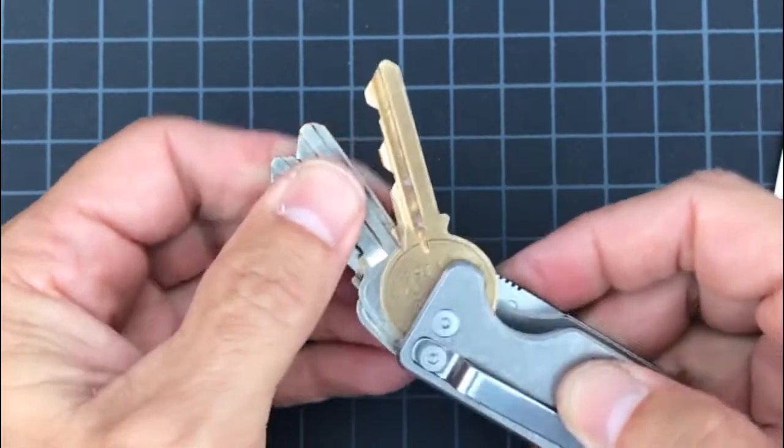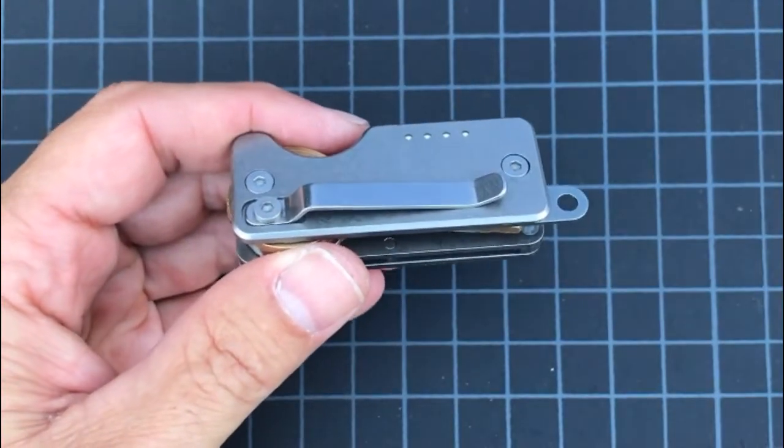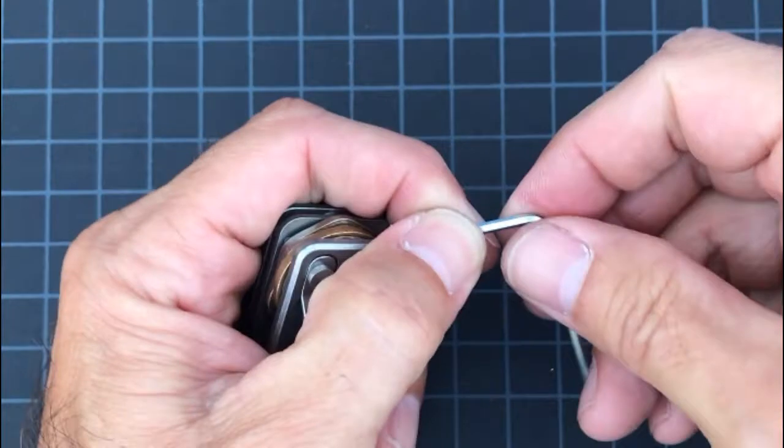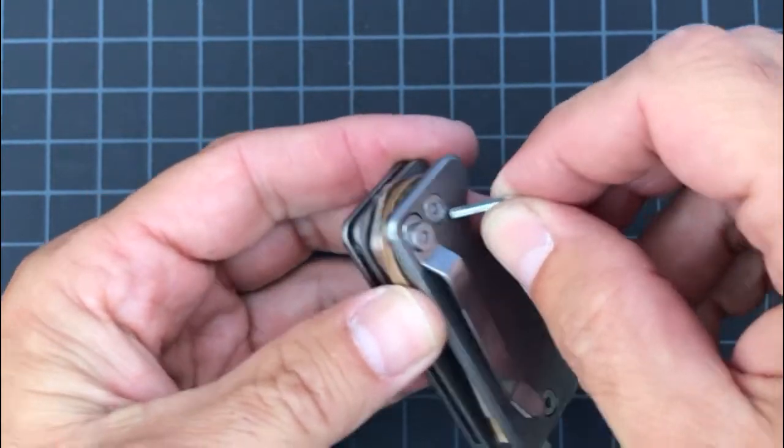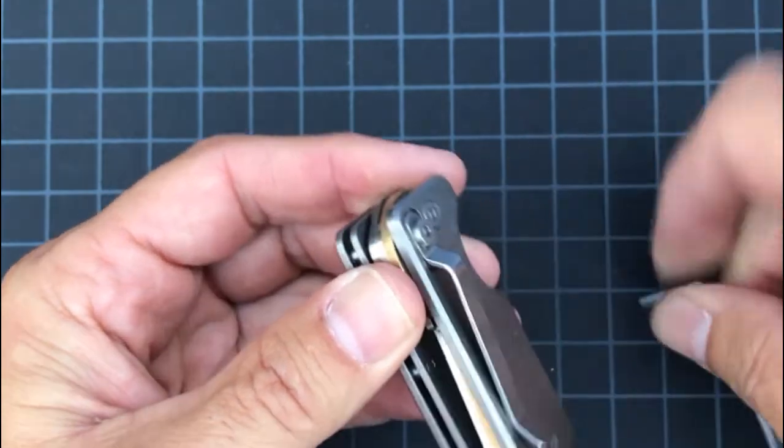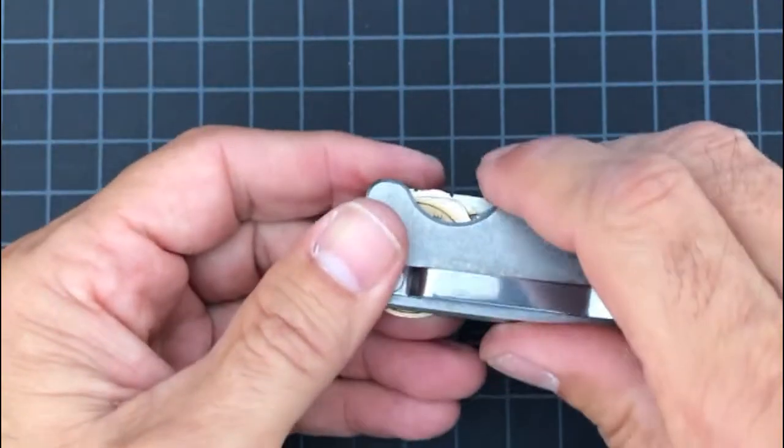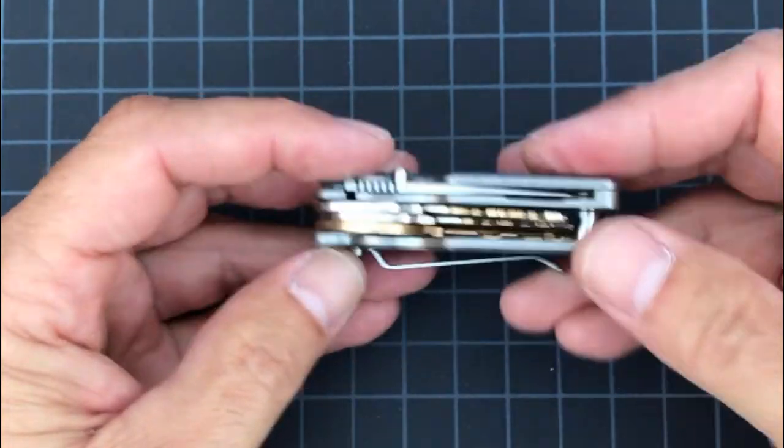See if that's a tension you like. Okay, that's pretty tight. You want to loosen it, do the same thing over again. Go ahead and loosen it one notch. Unclick it one, a little bit looser. Okay, there you have it.